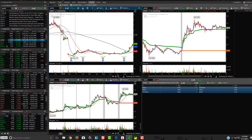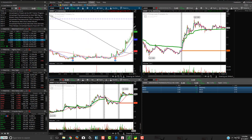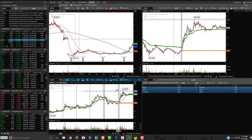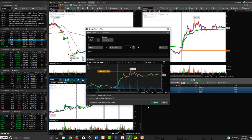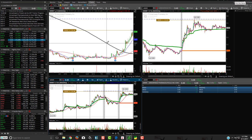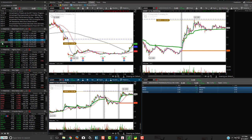ARWR is one that's already still up in the gap. You want to see if it's going to go up at some point and fill this gap — it keeps bull flagging and heading up there. It might take some time, but ARWR is definitely one to keep an eye on. You want to see if it's going to break that $3.55 area — I'll put an alert at $3.54. See if it breaks $3.54 and holds the $3.50s, then see if it's going to ride up — it seems like it's slowly going up into the gap.